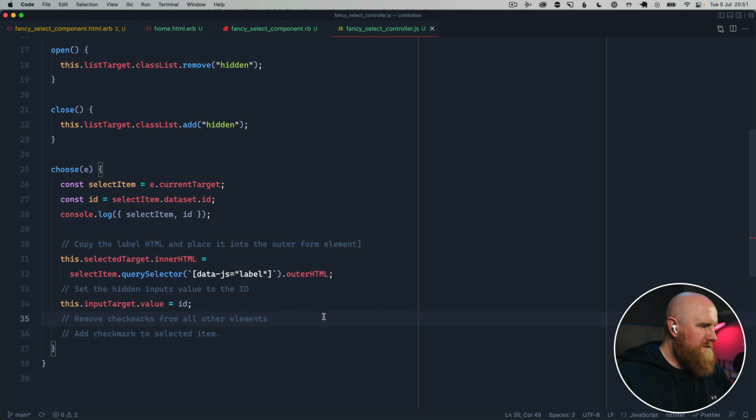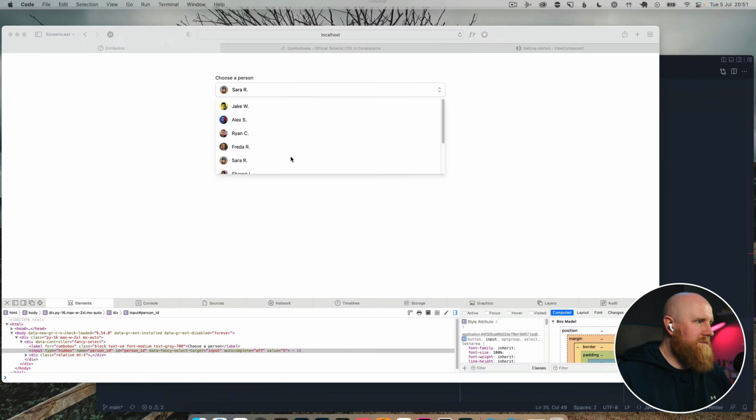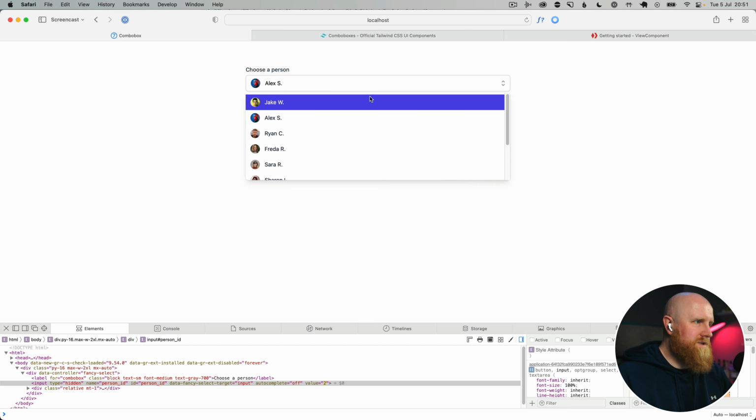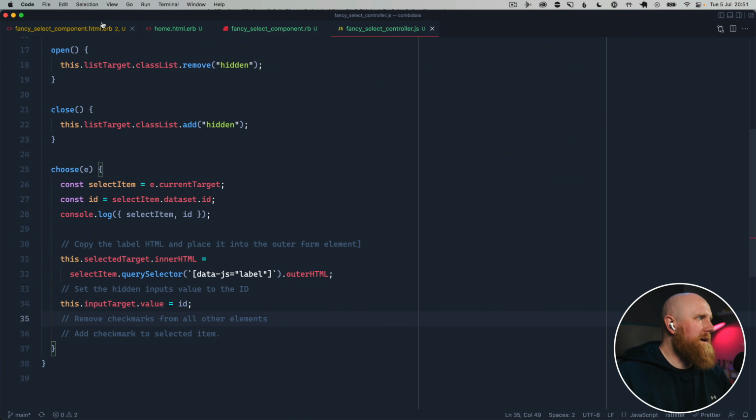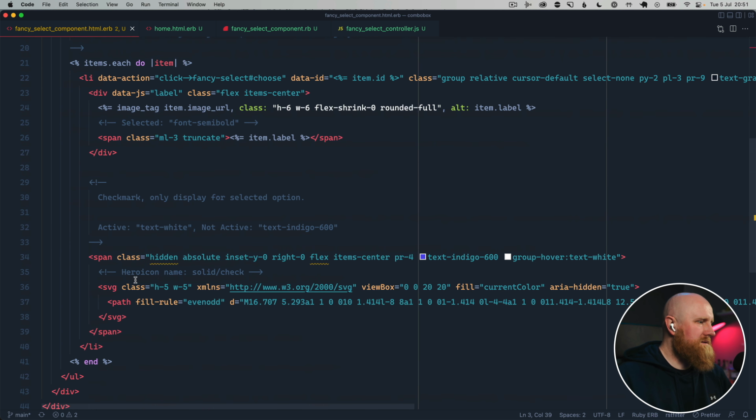Now remove check marks from all the other elements. So our check marks are hidden. Let's see how we're going to do this. So we're going to need another data.js equals, and we'll call this check. And it also looks like the currently selected item gets font semi-bold.